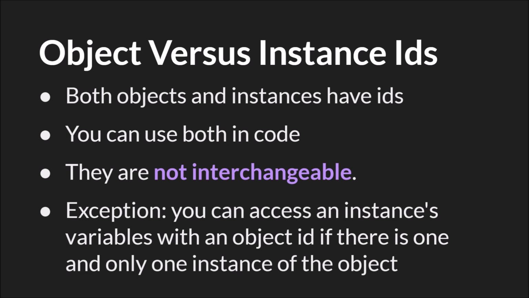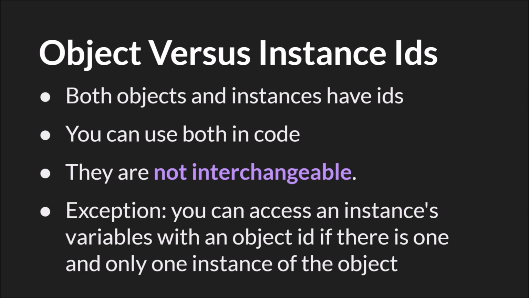However, they are not interchangeable. There is an exception to this, which you can already see in the slide, and which I'll talk about in greater depth in a moment, but first I want to cover what instance and object IDs actually look like. At the present moment, object IDs are integers that start at 0 and increase by 1 for every object that you have in your resource tree. It's very important to remember that they're not strings. Instances also have IDs. They're normally 6-digit numbers, integers, that increase by 1 for every instance of any object that exists in the game. The way it's implemented right now might change in the future, but what is important is that they are different and, again, not interchangeable.